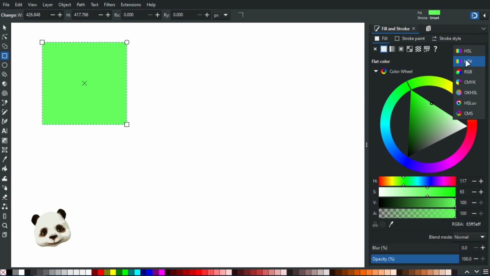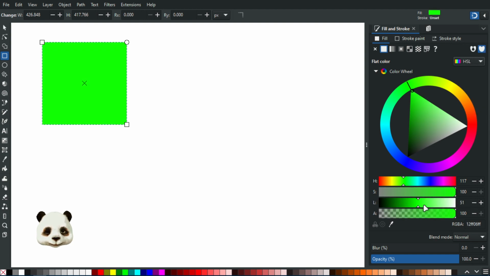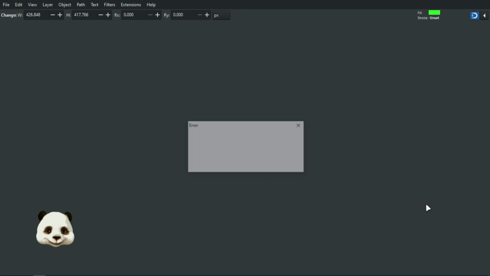And it's all a matter of how you use them. The results can be the same regardless of the two models if you know how to set up the colors. But you have to keep in mind that it's a bit easier to use HSL because it gives you more control.